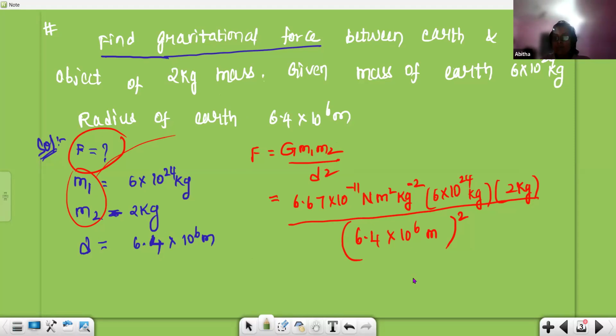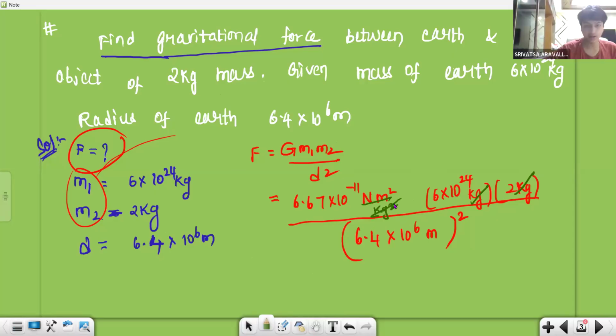First thing is you can cancel out units. Can I cancel kg with kg, this one? Or else if you are confused, you can use the same thing. Yeah, you can, because kg into kg will be known as kg square. So this is kg square by kg square and these can cancel.